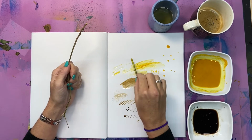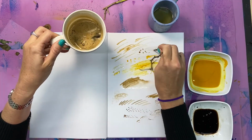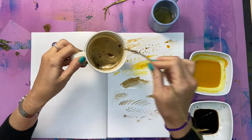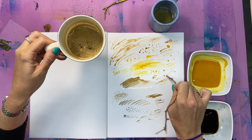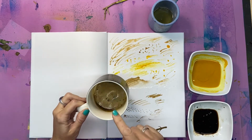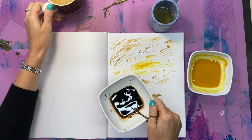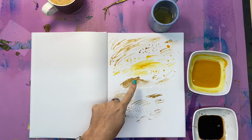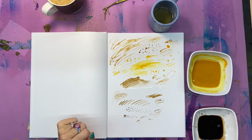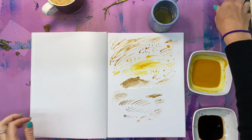I'm loving the bright yellow of the turmeric. Let's try the coffee. So the coffee's a little bit weak, like my muscles from not doing any exercises. I think the soya sauce is probably a better option with a little bit of the turmeric. You guys can of course use whatever you want to use, but I'm gonna stick with these ingredients.